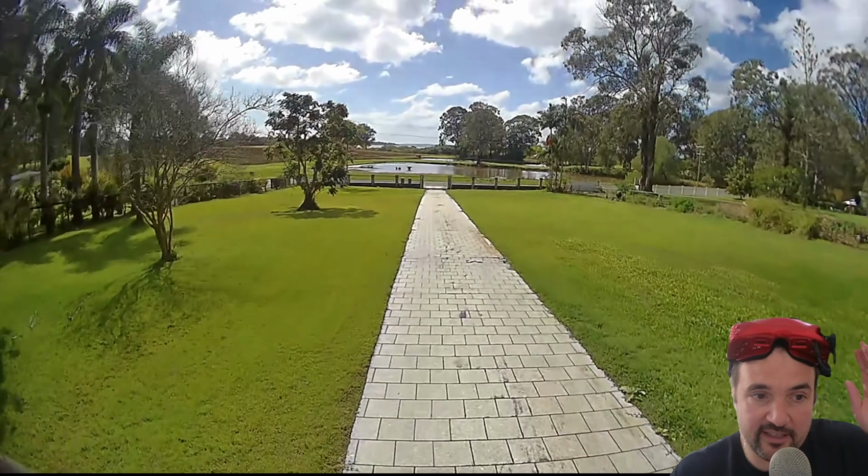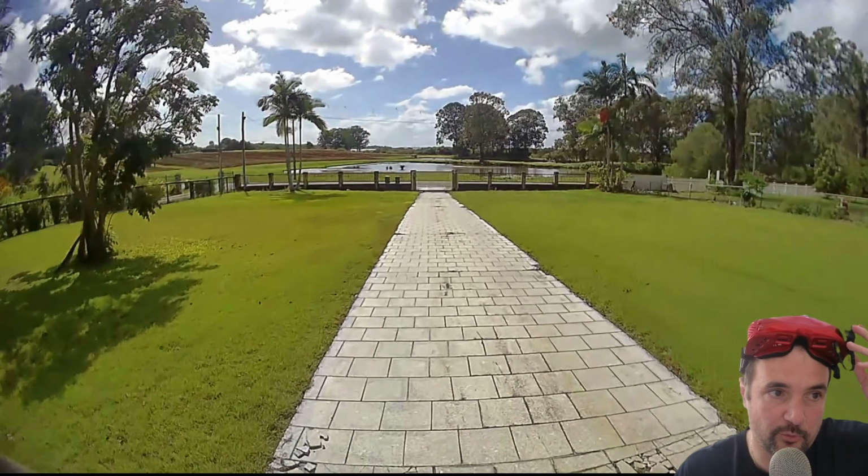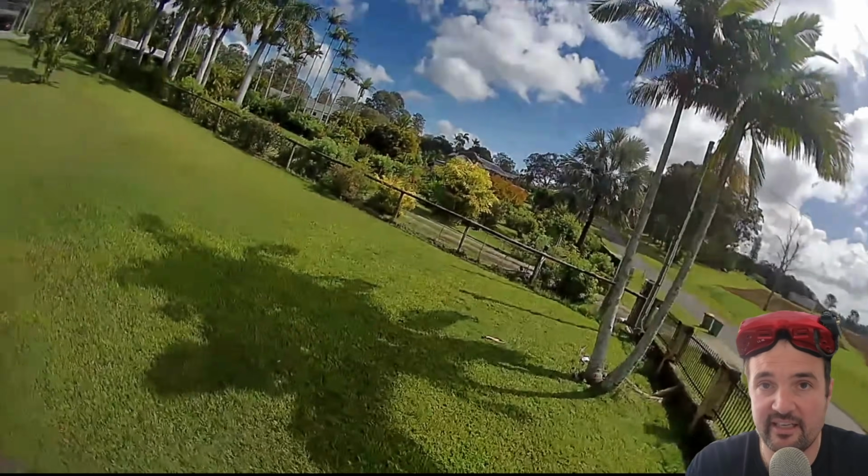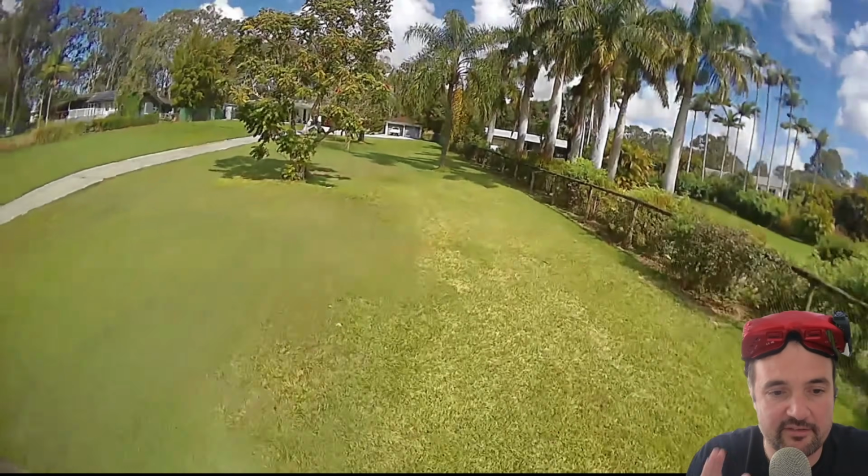Can you imagine if you could get like a HD0 module this size, or a Walksnail Avatar module this size, any of the modules like this? I've got to give it to BetaFPV. It's very, very exciting.